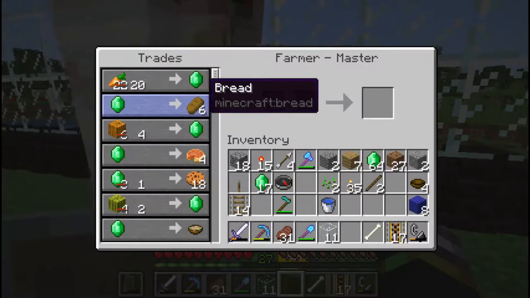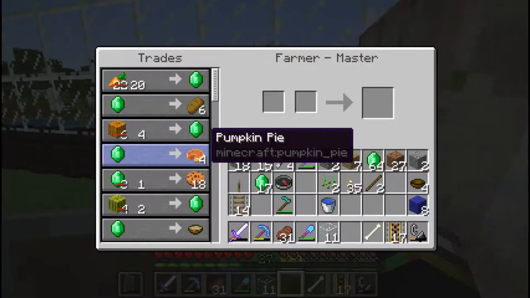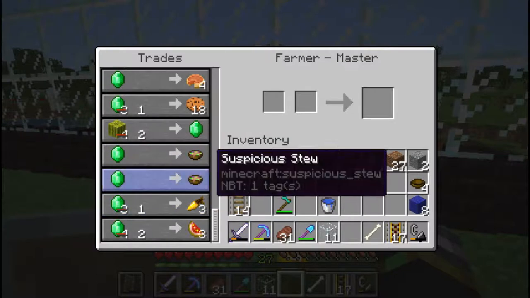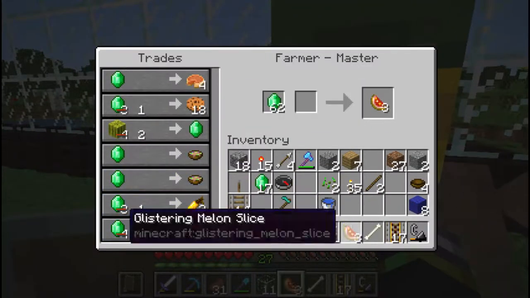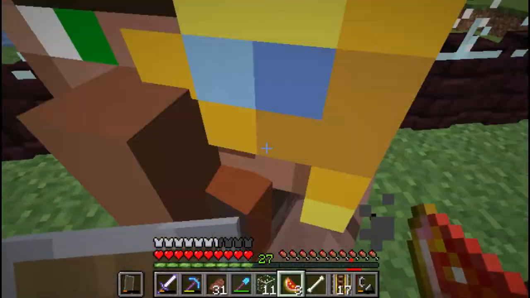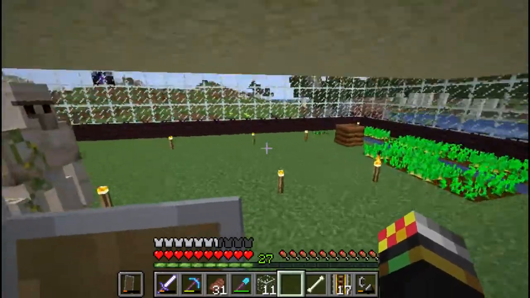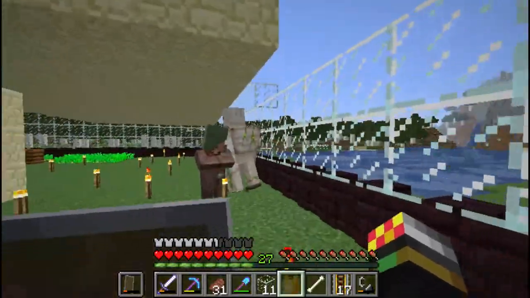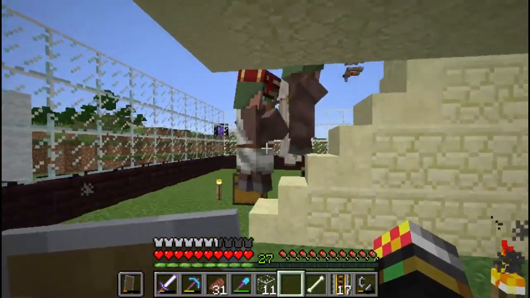I have a farmer, a master. Good trades, especially the pumpkin, because I have huge amounts of pumpkin. Pumpkin pie is nice, cookies are like, whatever. Melons don't have suspicious hue, but this is good for my golden carrot, apparently, some say, is the best food in the game, just because of how high its saturation is. I think it's still steak, just because steak has slightly worse saturation, but it heals more health, food points.